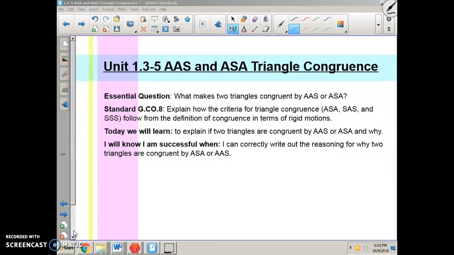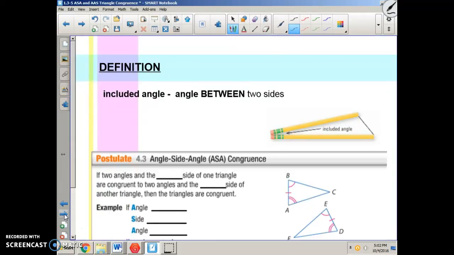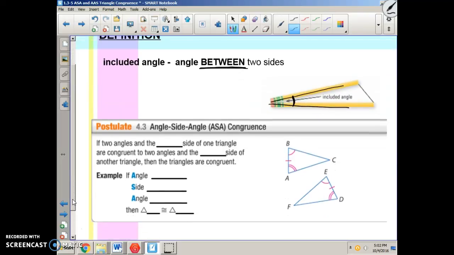There's our standard, the things you'll learn. Same thing on your notes. Alright, so let's get down to the actual stuff. Alright, so again, since we're using angles, we're going to need to know that included angles are the angle between, so that's your fill-in word, between two sides. Okay, and it's really important that we pay attention to that. Okay, it's got to be between the two sides. Okay? Alright, so on this one, we're actually going to be doing included side.